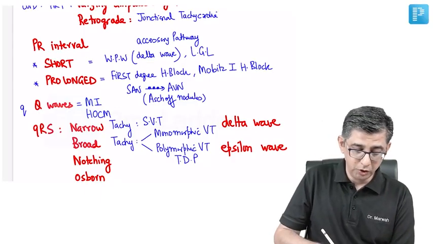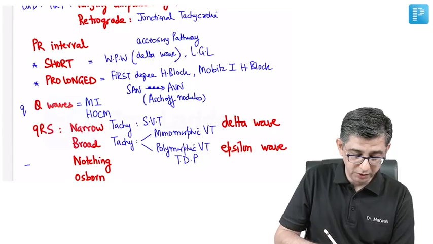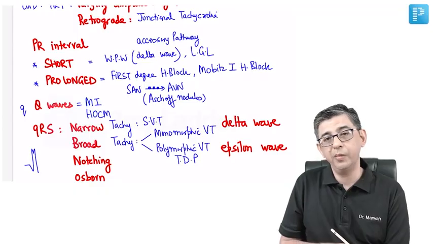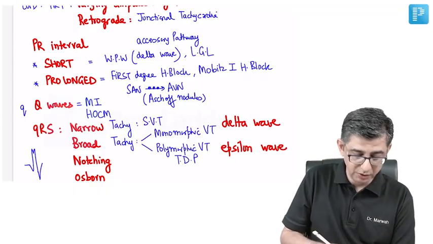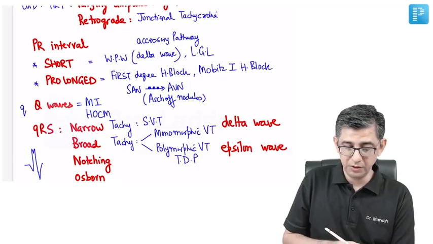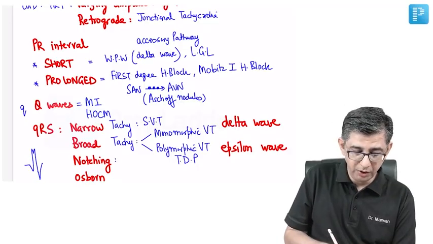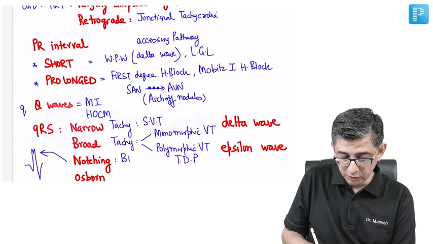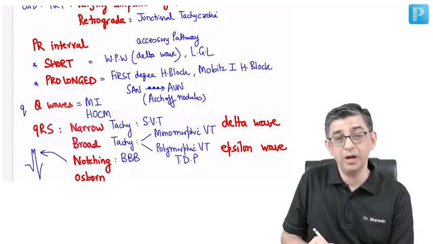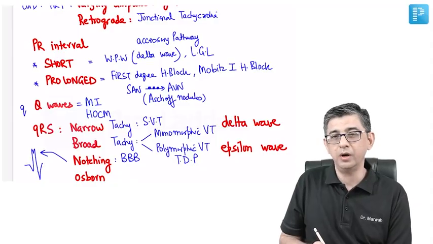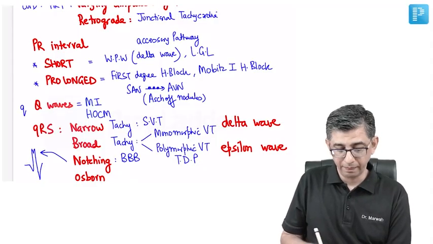Then there could be notching of the QRS complex. What I mean by notching is like this. In the peak of the R, the appearance could be like a rabbit ear that I've shown at the moment. That's a Q, R, and S complex. And especially if we encounter this in V5, V6, this notching or rabbit ear appearance that I'm pointing to could be suggestive of bundle branch block, which could be either right or left. Left bundle branch block is always pathological and is seen with MI, but right could be physiological as well.